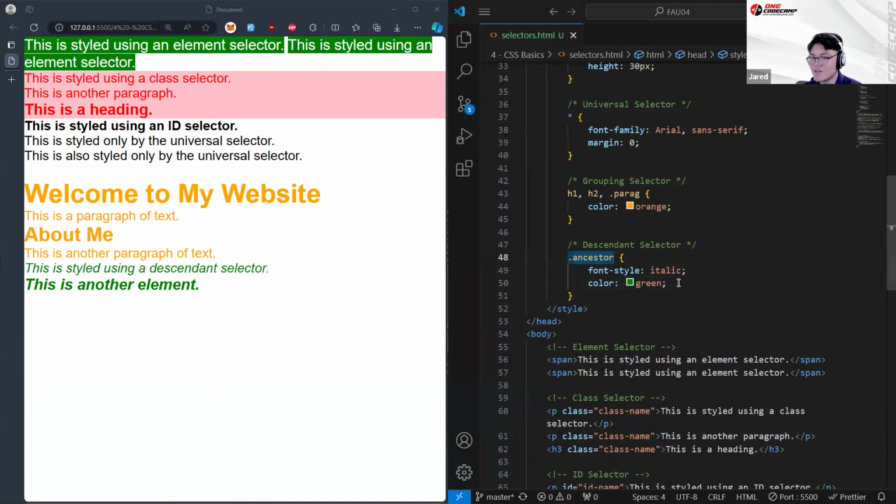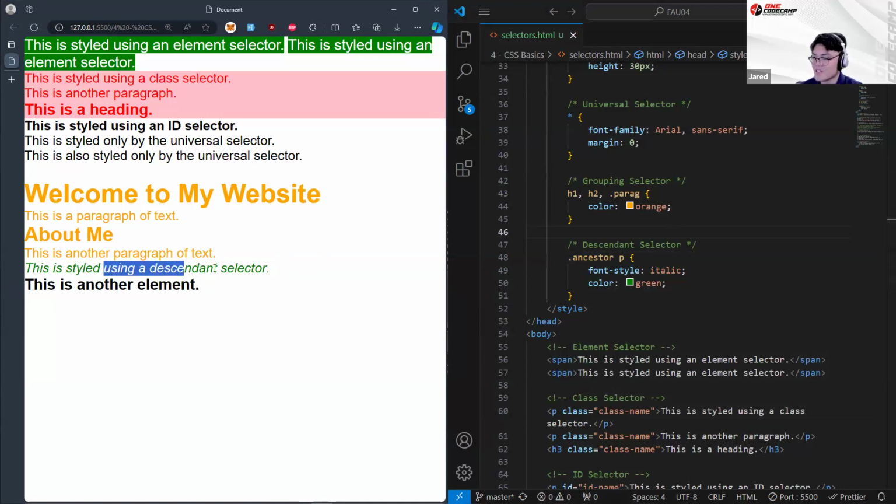So to do that, we're going to make a space right here, and without the comma, we're going to put the element inside the ancestor that we want to target, pretty much the descendant of a certain element. So the descendant that we want to target is the paragraph. Now notice what we have in our div. This was styled and this was left alone.